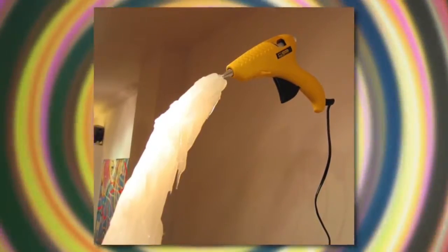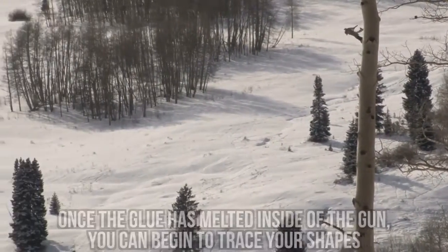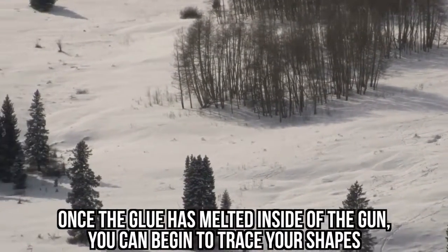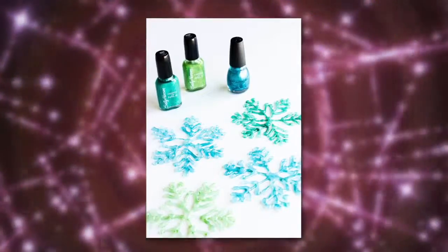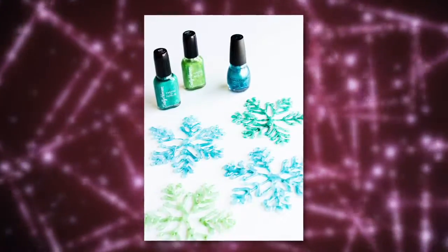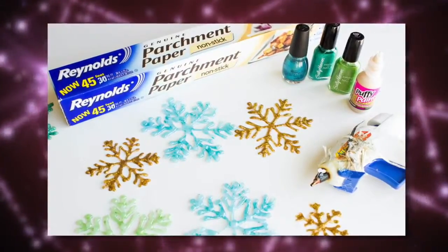The first step in making these incredible snowflakes is to lay out a nice sheet of parchment paper to work on. Once the glue has melted inside of the gun, you can begin to trace your shapes. Start with the long lines of the snowflake first, making 6 equal lines that join together at the center. From there, you can start to add those small little details that make each snowflake their own work of art.